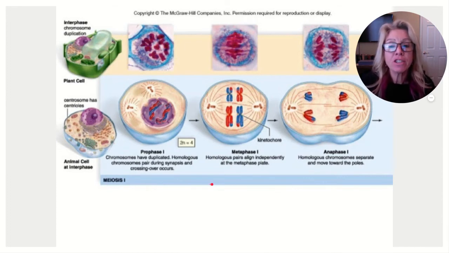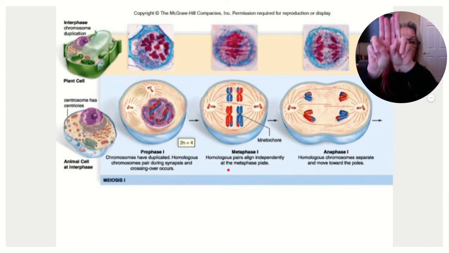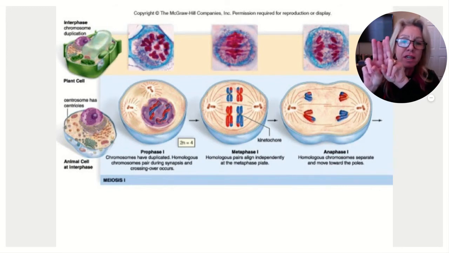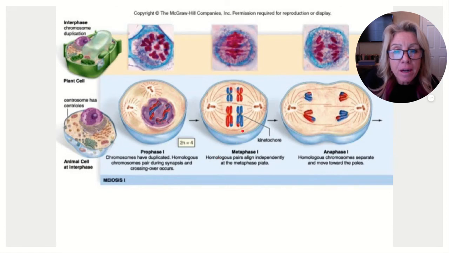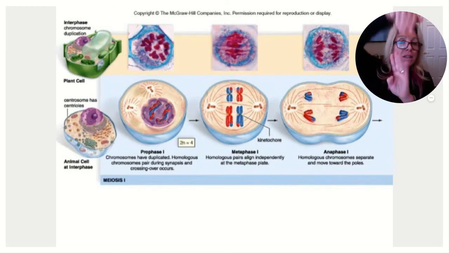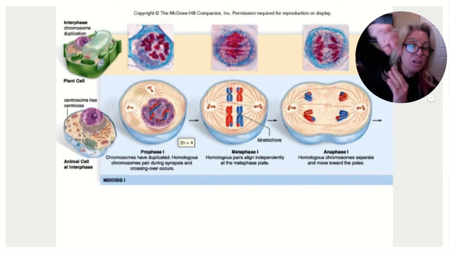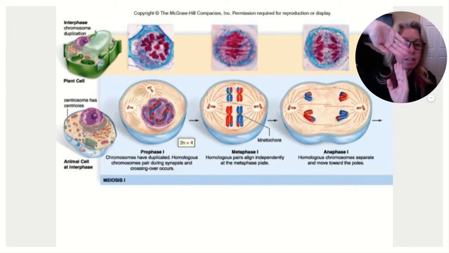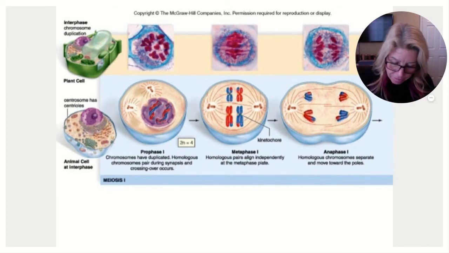Okay, metaphase 1, which you see happening here, you're meeting in the middle, but the homologous pairs can still be connected together, and that's called a tetrad when they're all together. They line up here in the middle, so you line up with your dance partner. So metaphase 1, homologous pairs line up in the middle with either chromosome on either side, meaning that when they line up, it doesn't matter. You don't have to have all the dad chromosomes on one side and all the mom's chromosomes on another side. They can line up independently of each other.